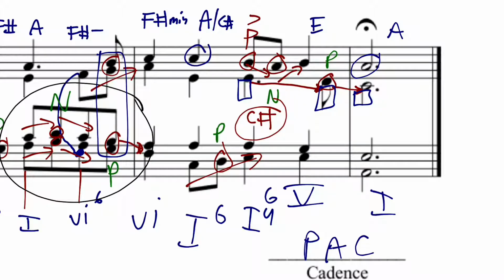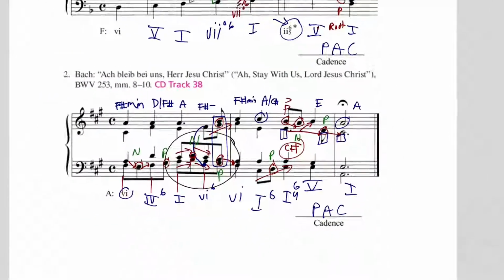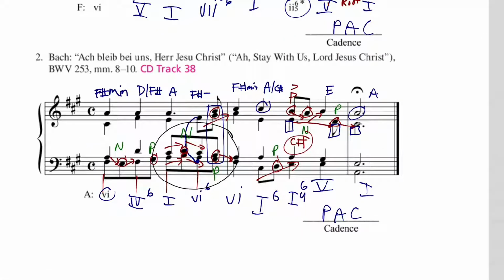Let's play this whole thing, starting here at 6. So I go. And now here's this accented passing tone B. And 5 chord. Now the D passing tone going down to the chord tone and arriving at the 1 chord. Let's hear the whole thing now. Starting at the 6th chord.